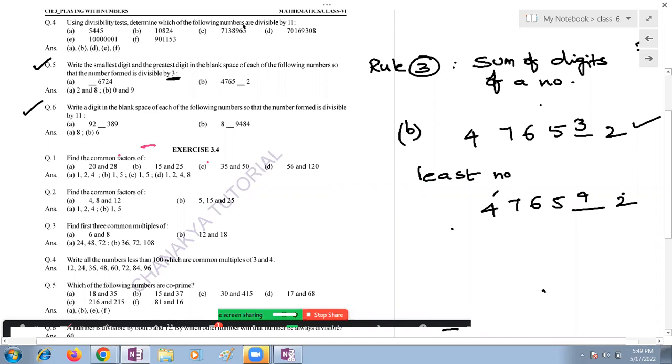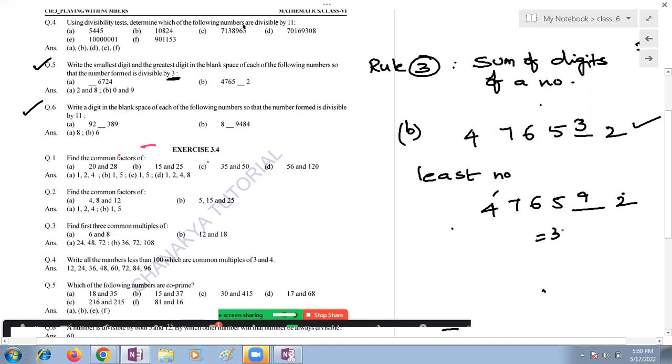6, if I'm adding 3 more to 6, what happened? 9 only you will get, right? Please check once again. 9, 16, 22. 11, ma'am, 33 is also coming. 33 is also divisible, right, ma'am?